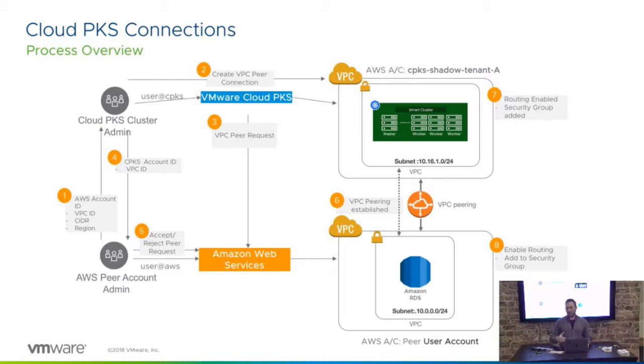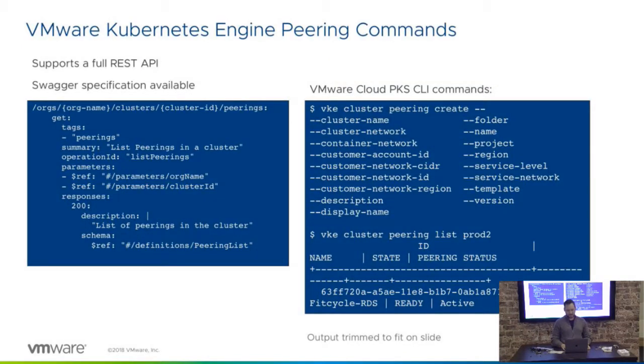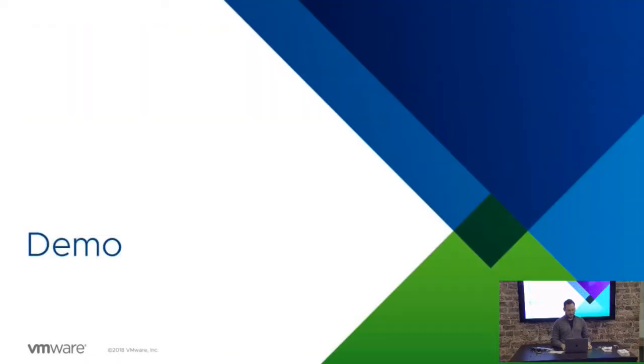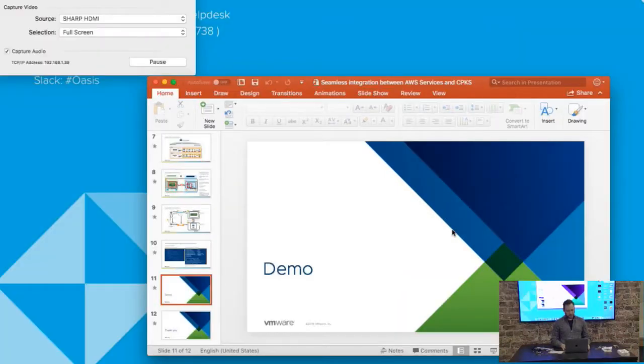So what we tell people is, we'll give you the node network that you need to land on the other side. You need to make sure that node network is routable over the VPC peer from your controlled VPC's route table. Otherwise, it's going to be a unidirectional connection because you're going to get a black hole trying to come back unless you route that over the peer itself. And again, with our peering commands, you can do them by the UI, you can do them by the API.